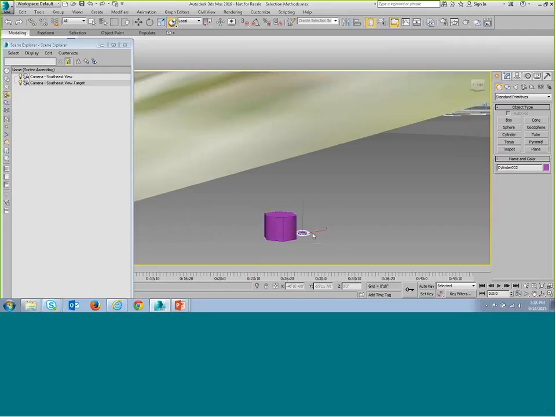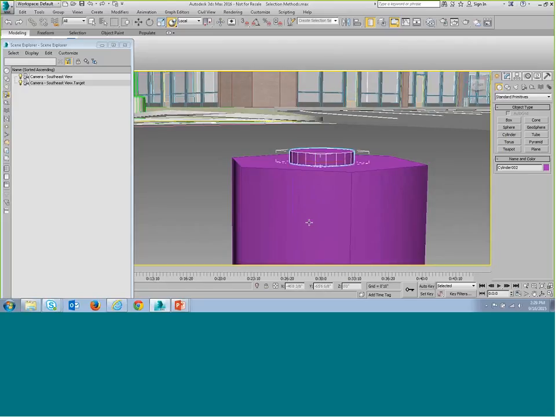If I use it and simply move it, it automatically goes on top of this. And it can go along the sides as well once you move. So it finds another surface and it moves along the other surfaces. You don't need to know the exact height of the object, or if you're placing something on the side, you don't need to rotate it and then place it. It just finds another surface and gets constrained to that surface. So this is an easy way of doing the select and place.